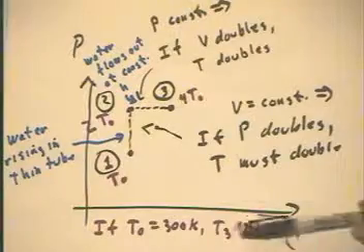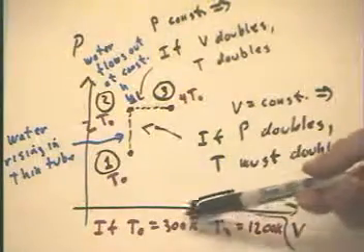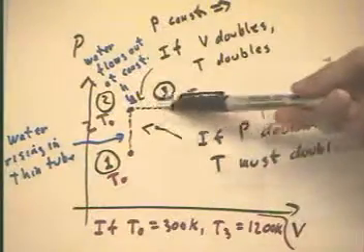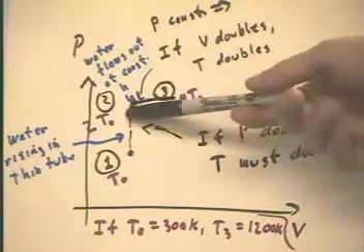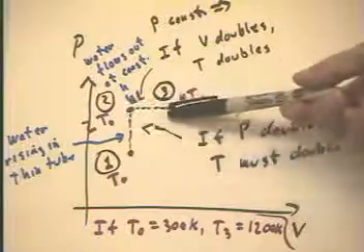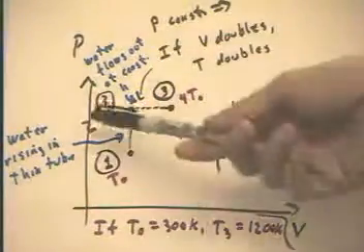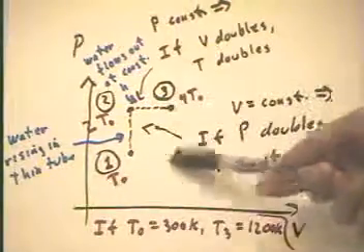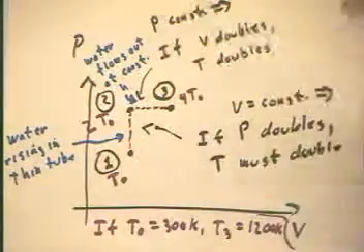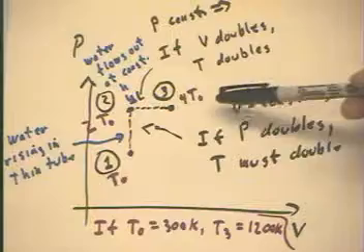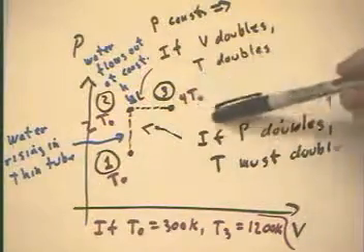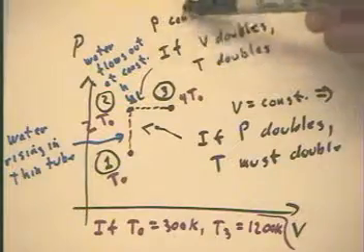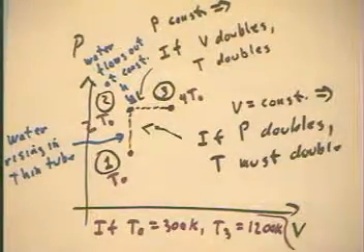If we then allow the temperature to go from the doubled 600 Kelvin up to 1200 Kelvin, our second stage of the cycle will look like this, where the volume is going to double. We see that the volume goes from approximately here to approximately here. The volume looks like it's approximately doubling. And of course we're going to end up at 4 times the initial temperature, because to double the volume now at constant pressure we have to double the temperature.